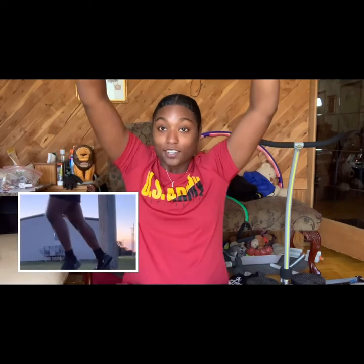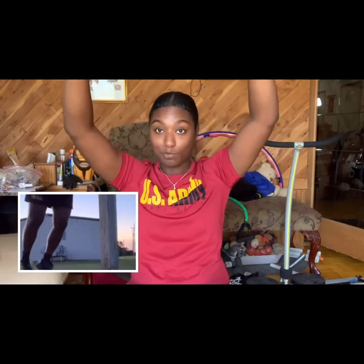First: the shoulder shrug. I'm going to be on the bars like this, just lifting my shoulders — I'll put in a video of that. Second: dips. Get any little thing, a chair, and do these dips — I'll put the video in as well. This helps with upper body. Another one: core workouts, do some sit-ups. But the shoulder shrugs and the dips, that's really all that I did.